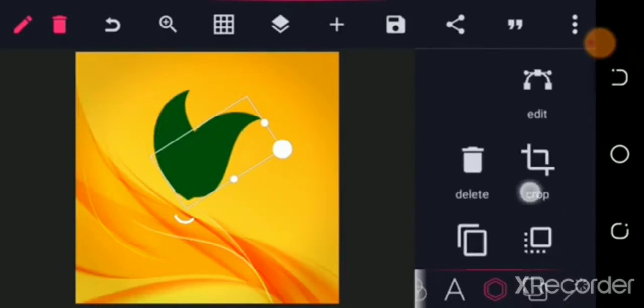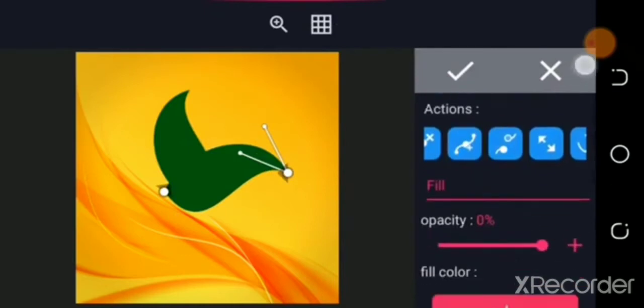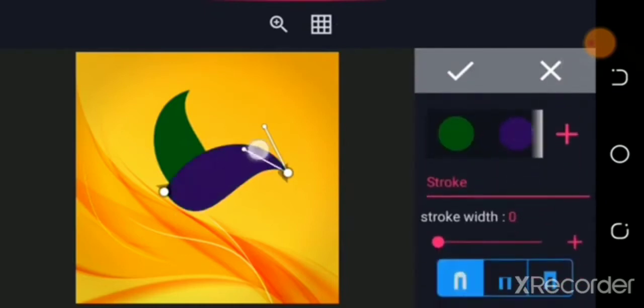Okay, let me change the color of this just to show you what you can do with this tool.